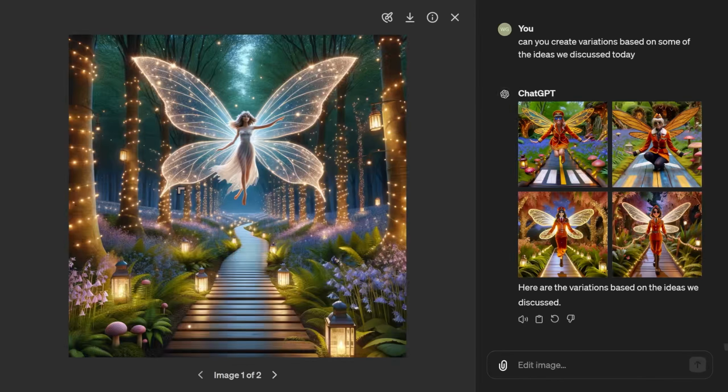So this one here, it's a square format. I wanted landscape, but it's a square format, and it looks, broadly speaking, like what I was looking for. Now with this one, the problem here probably was that the fairy was a little bit too far away. And we've got a sort of funny looking foot. The face doesn't look too good, and the trees were just way too huge. I wanted something that looked a lot more cozy.